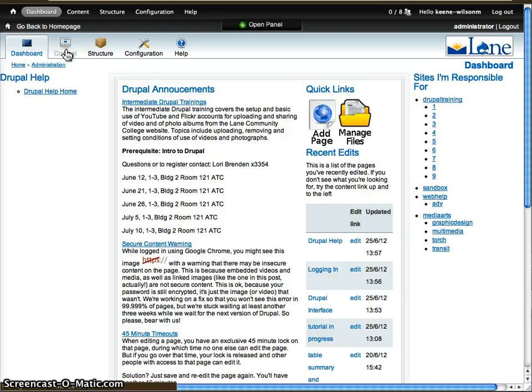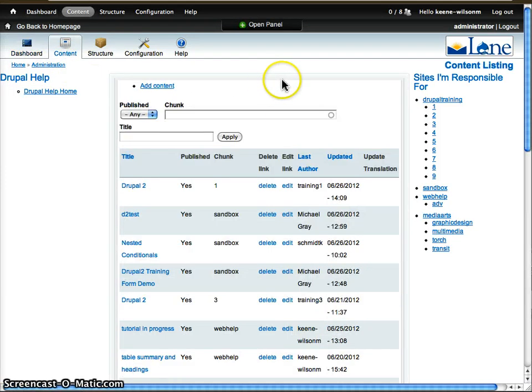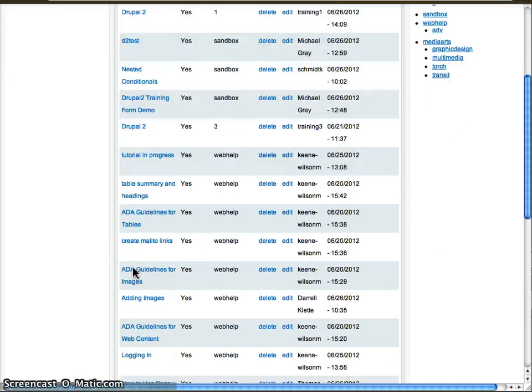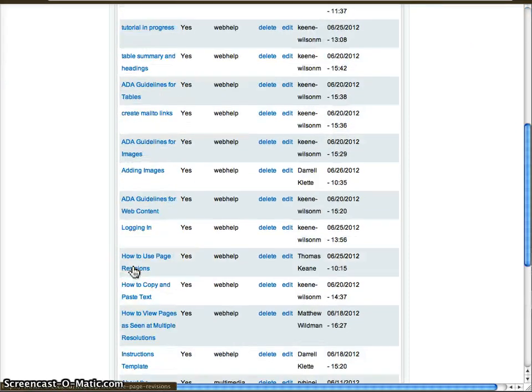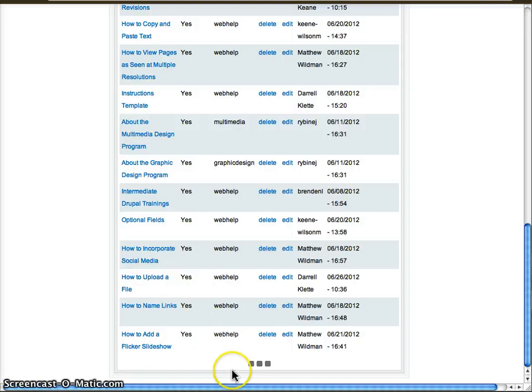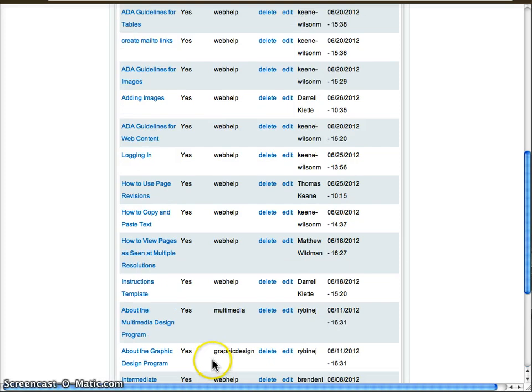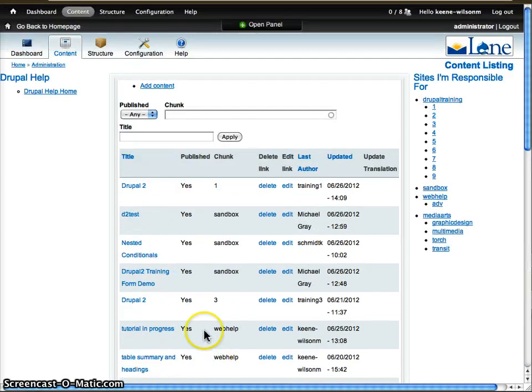And we will let this go for just a minute while it's looking for that page, and I'll explain a few more things. Oops, it's already done. Okay, so let's go ahead and take a look. So you can see here, these are the pages I've been working on, and I could come back in here. They're the pages that I am responsible for. And if you have a lot of pages like I do, it shows you down here that it's loading more pages, that you can go in and see more pages that you're responsible for.